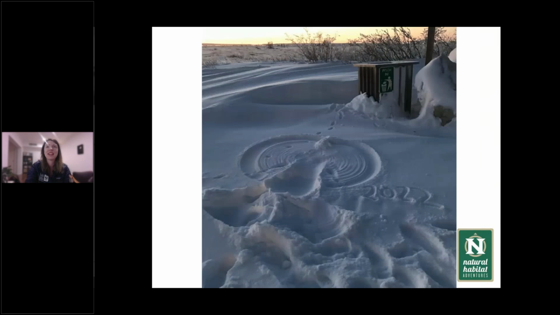It helps that I wrote 2022 here, but I can also see a fox has walked through in the past day and has gone and looked at the bin and then walked away. So we're learning our behavior and we're learning all of that from tracks.